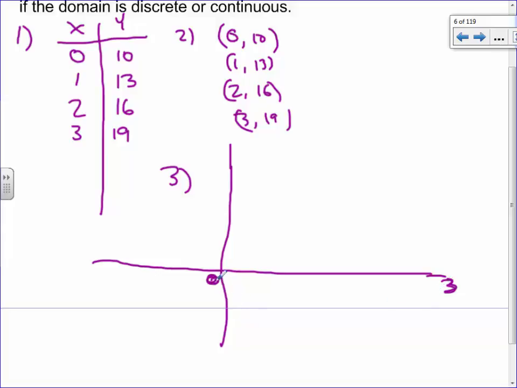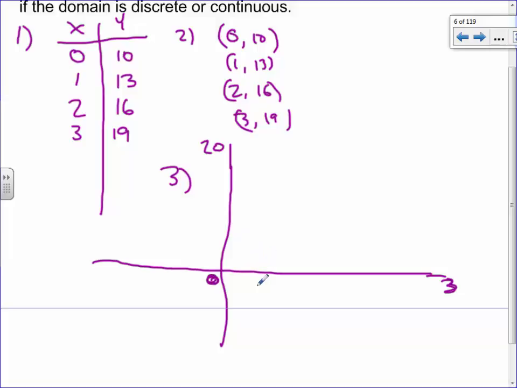And then, I guess since I'm starting here at the origin at 0, 0, the highest y number is 19. Maybe what I'll do is I'll just make it go from 0 to 20. What I want is just a little perspective as to whereabouts we are. We're going from 0 to 3 and 0 to 20. And then now I just want to plot approximately where they'd be.